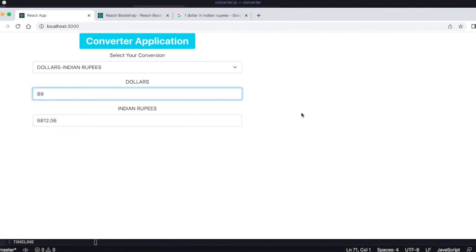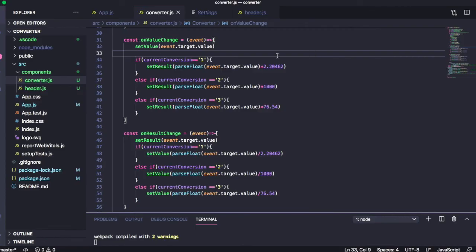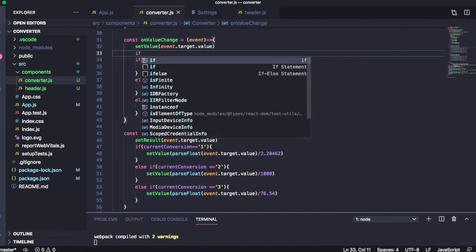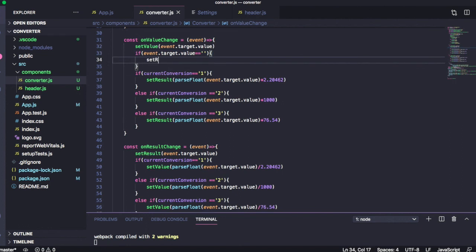Now you might have noticed something. When the value is empty, we are getting an NaN value. So we have to handle this case also. This is almost like an error case. Inside the on value change method, I am going to check a condition. If event dot target dot value equal to empty string, I'm going to set the result as empty string.